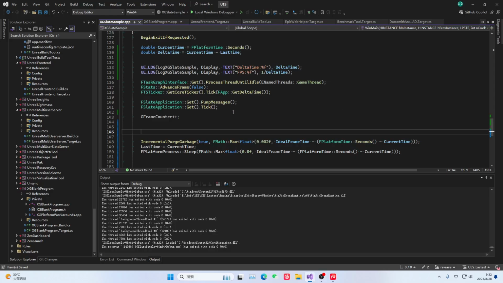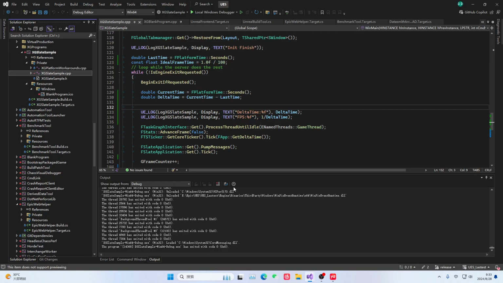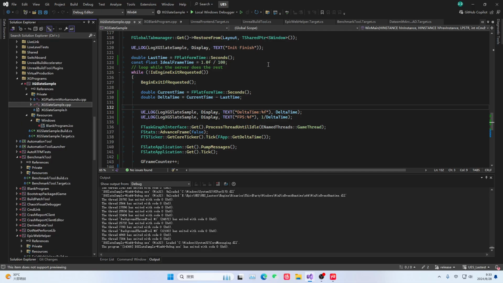In the last lesson, we added a piece of code similar to frame rate control. What are we going to do in this lesson? In this lesson, we will mainly talk about the inner loop, how we can further improve this framework, because now the outer loop is well controlled, but we haven't implemented the inner loop yet. So what is this inner loop?